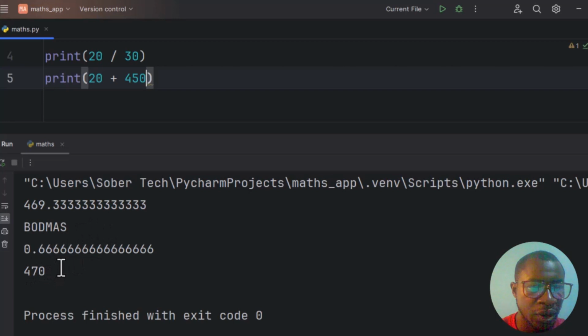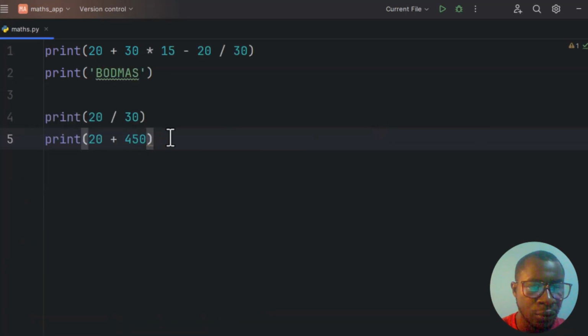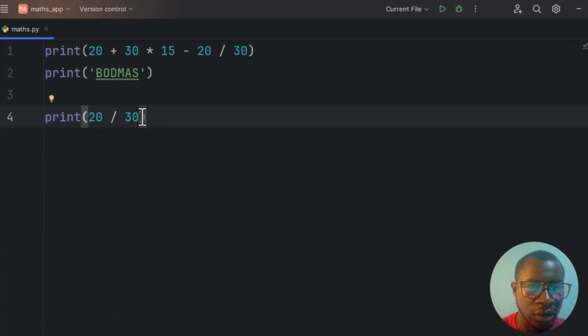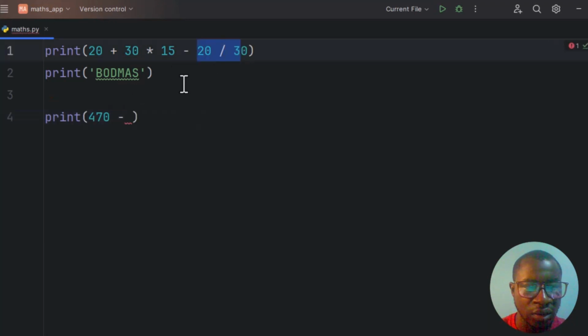Now it is time to work with the last one, which is subtraction. I will just need to copy this, because I want my answer to be the same. I just want to copy this particular division outcome, and now we are going to print that here. From here to here is 470, minus the whole of this, which is 0.66666.